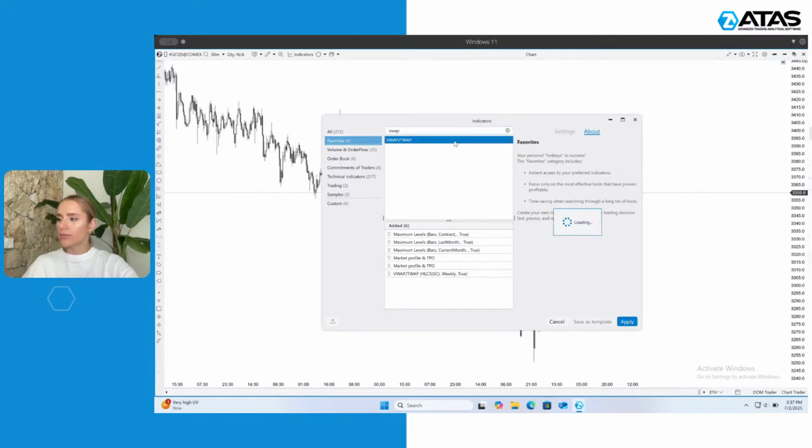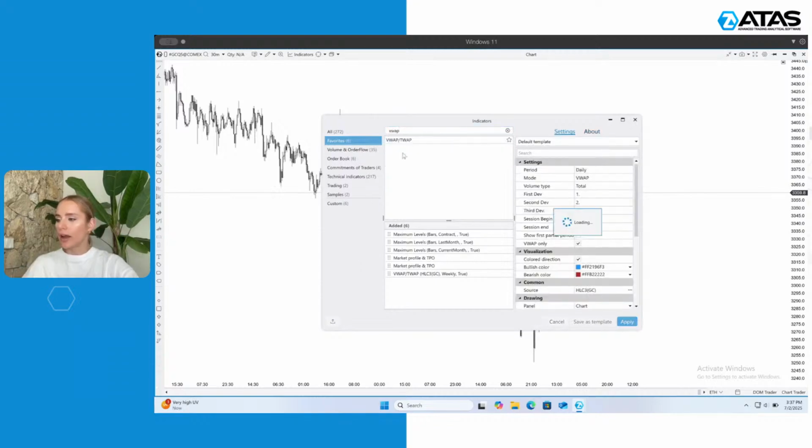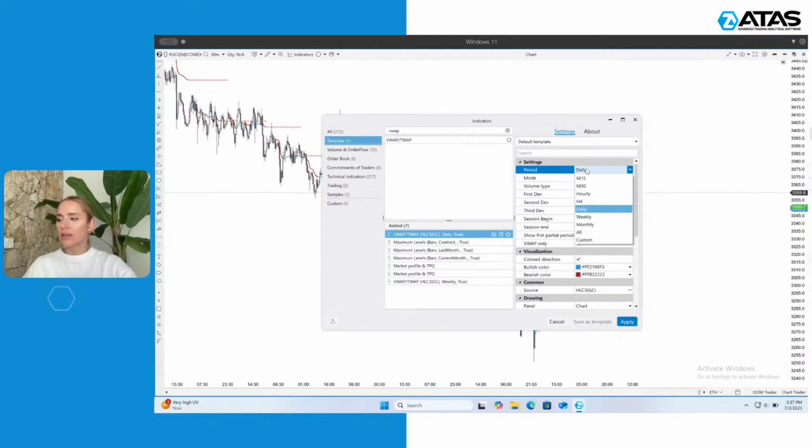You click on it twice, so it moves into the edit indicators window at the bottom of the screen. And then here you can adjust the period of time. You can select the daily VWAP, the weekly, monthly, all from the beginning of the chart, or a custom period of time. For a super fast scalping pace, for those of you who scalp, for example, on 1 minute or seconds charts, you can also use 15, 30, and hourly time-based VWAPs, which I don't personally recommend.